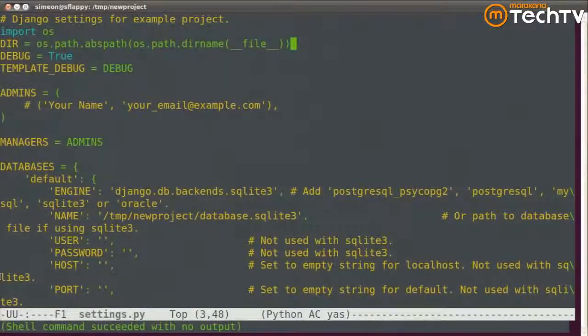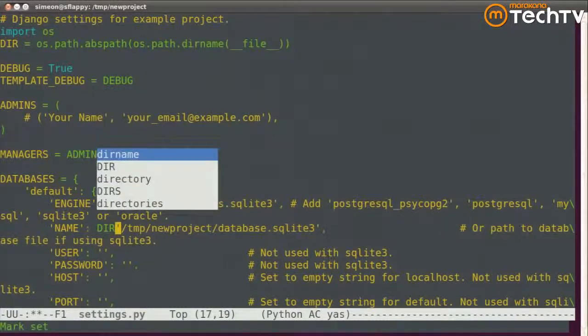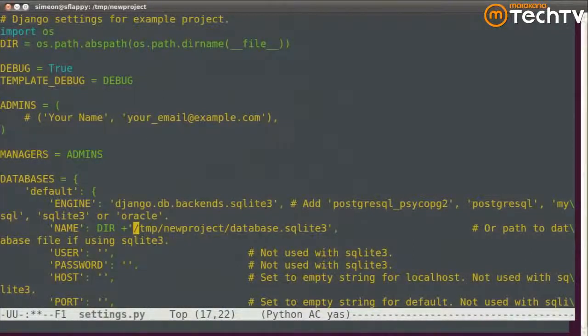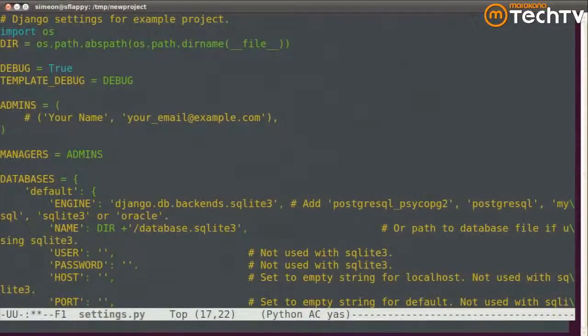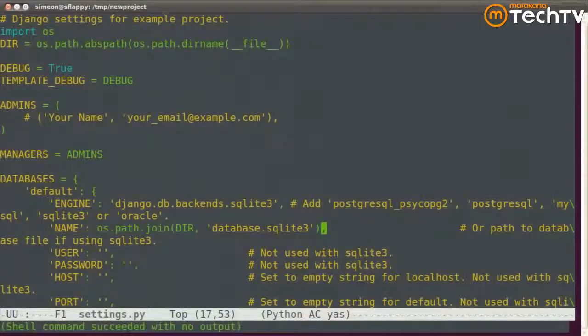And abspath makes sure that I'm actually getting an absolute path. And given this new variable I've created called DIR, any place in my settings file that I'm supposed to use an absolute path, I can use DIR instead. And probably a better practice would be to use os.path.join to join my file components in a cross-platform way.